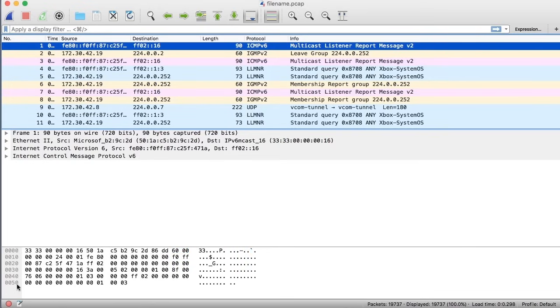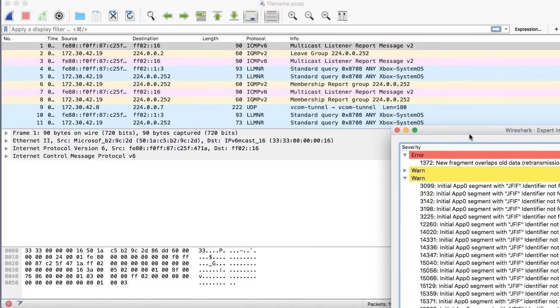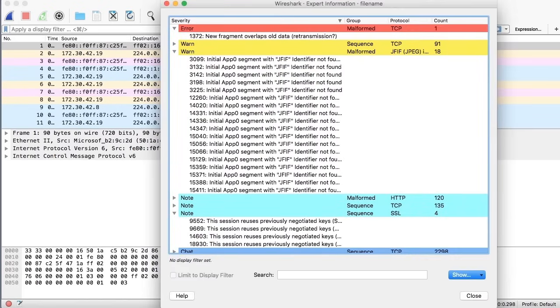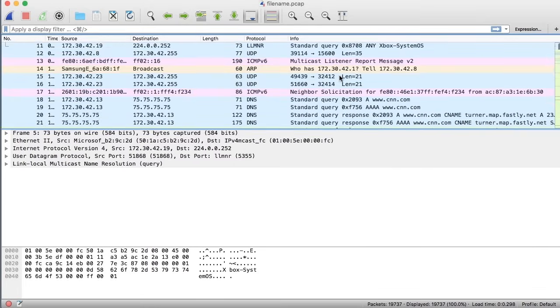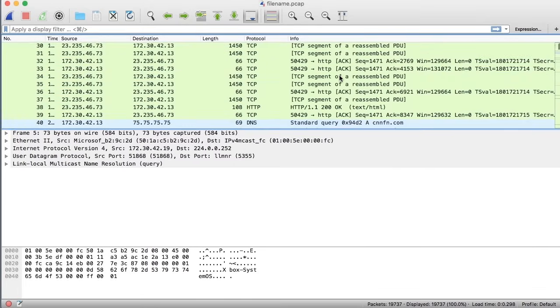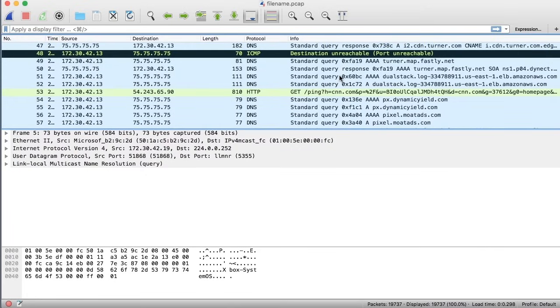And again, I could go down and you can see we've got a red circle here. So we've got some errors, or at least one error. And if I pop open the expert information, you can see that we've got an error there. We can just scroll down through here and we can use some visual inspection to make note of some places that we may want to look at.